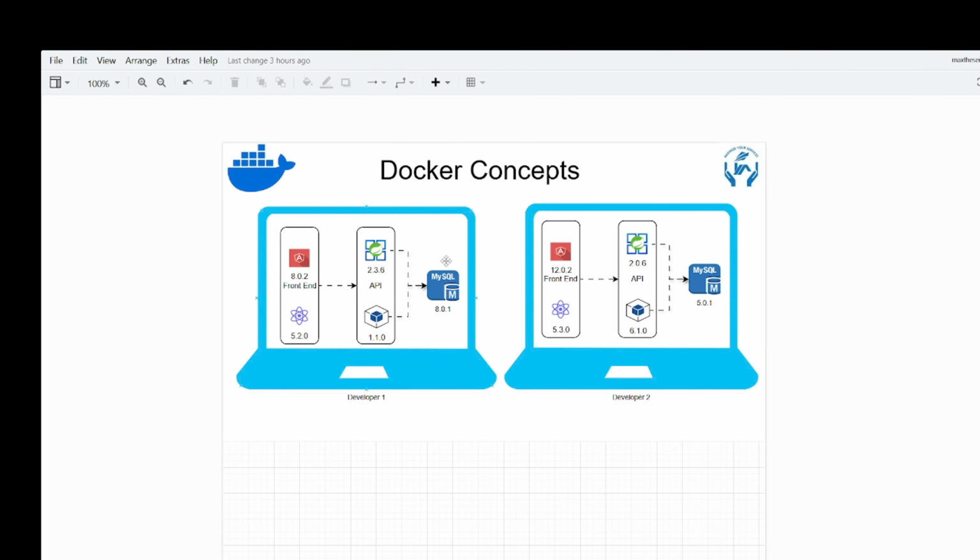Let's suppose we are going to develop a killer web app, or a full stack user management system, whatever it is.